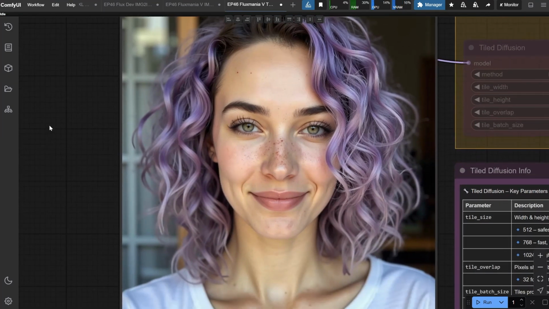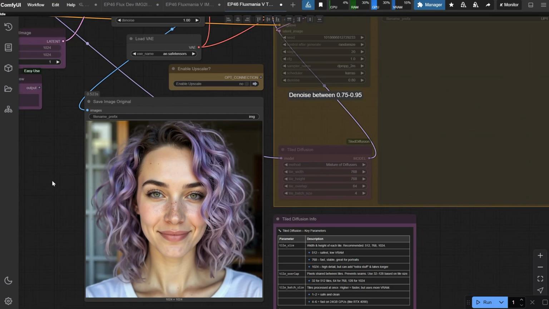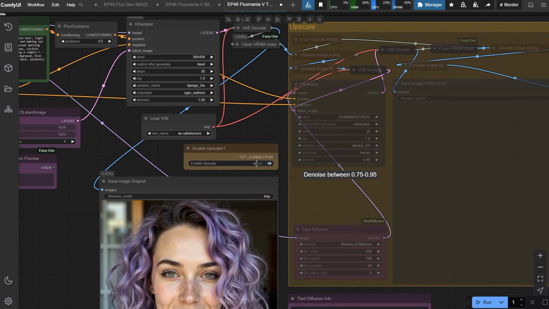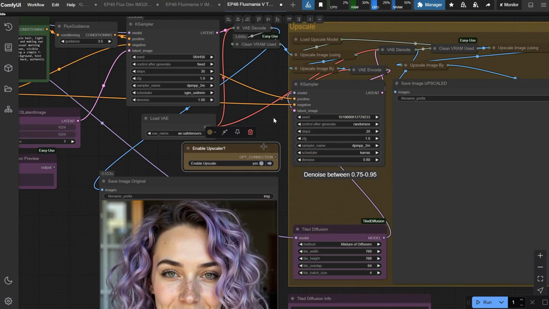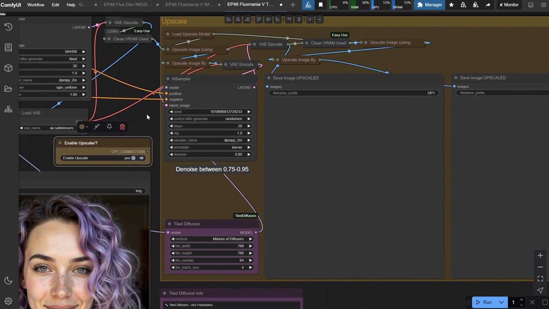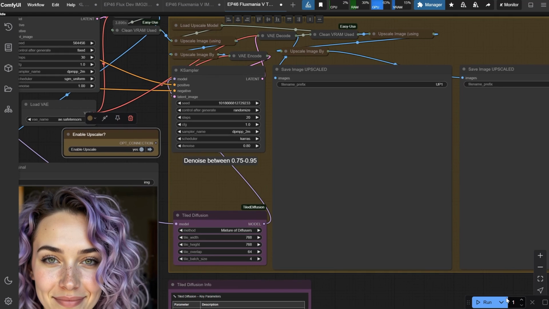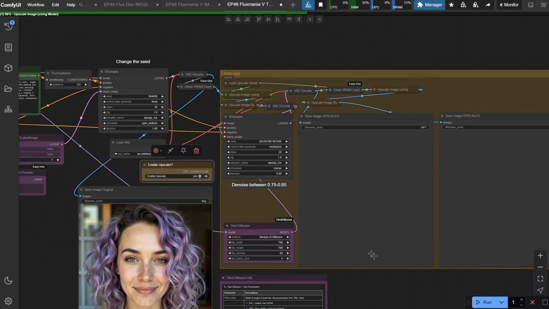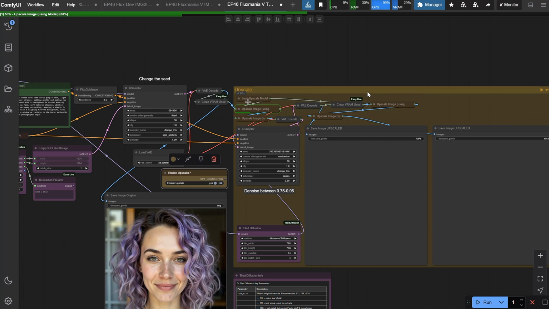And this is the second image. I think I like this one. So let's move on to the next step with upscaling. All you need to do is enable the upscaler from here. I used a fast group muter, so now the entire yellow group can be enabled from here. I collapsed some of these nodes using the gray dot. They're the same as in the image-to-image workflow, but since the workflow is longer, I collapsed them to save some space. Now, when I run the workflow, it will only do the upscale.